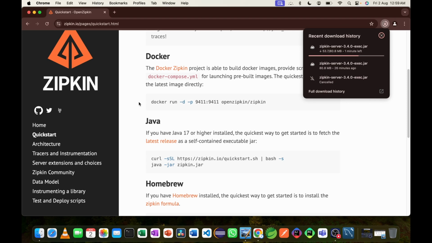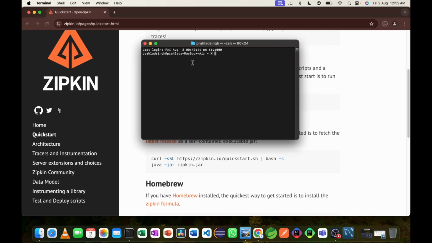My root directory will be downloads, because it goes to downloads. So first of all, let it finish. Open CMD, cd downloads.